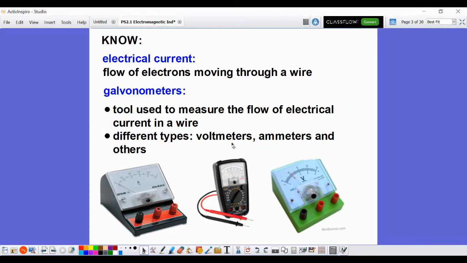Anything that is recording electrical current is something that we would want to use to see if that movement takes place. So here you can see a V, that means volts, okay? Over here, this has a big A for amps, and I'm sure you've heard of amps. You probably haven't heard of an ammeter, but you've probably heard of amps, okay? That's just how much electrical energy a speaker, which is probably what you're thinking of, would put out. This is an electronic form, a digital form, while these are more of your analog. Okay, so I just want to show you a different variety. Some of them will actually read out a digital number. Once again, these are analog, just looking different from one another.